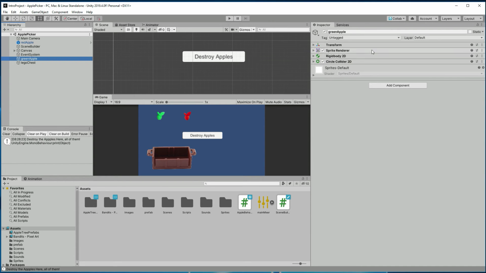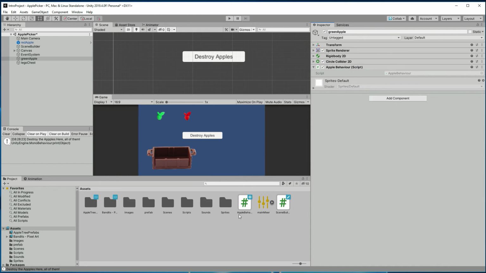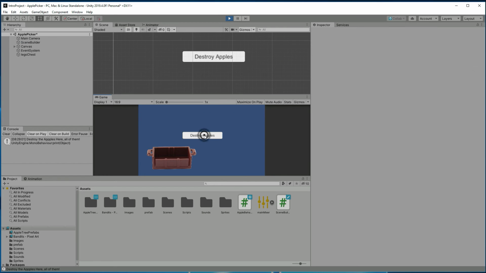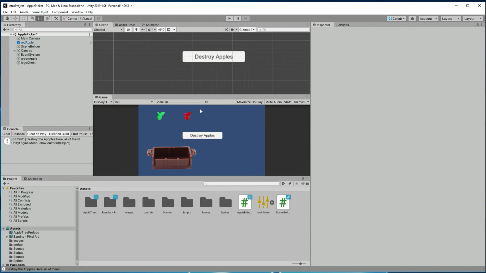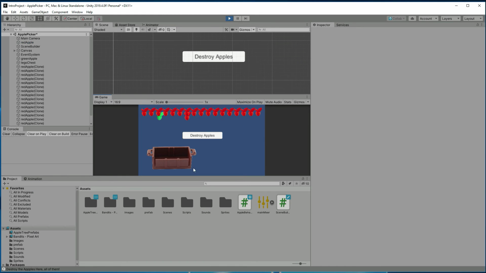And you'll notice the green apple at this point does not have that class on it, that component. So if I wanted to, I could just simply say, okay, now that green apple has that component on it, so it will add itself automatically OnEnable, OnDisable as part of that list, part of that class. It's using that class, so now it's a member of that collection automatically. Ready? Boom. It gets deleted as well. Nice, right?